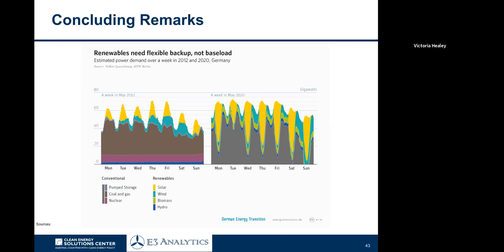So on some days, like on the Saturday here in this depiction on the right, there's effectively zero unmet load from beyond renewables. Everything is met with renewables, pushing everything else out of the network. And on Sunday, it's even worse. On Sunday, you have a situation of overgeneration where you would need to export that power, or store it, or use it up in different ways, or boost demand so as to use that up.